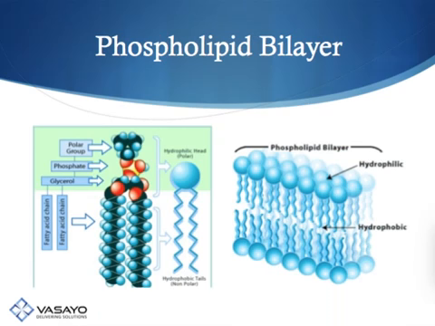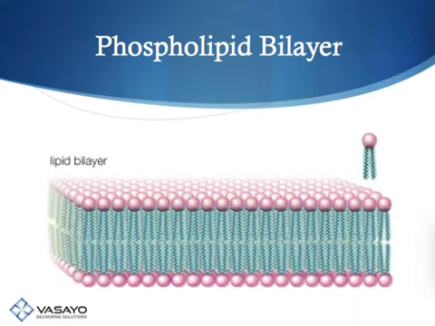Now, this matters inside the body because, as we all know, the body is made up of mostly water. And if these phospholipids are in an aqueous environment, which the body is, the phospholipid will orient itself so that the hydrophilic heads, the water-loving portion, face out towards the water, and the hydrophobic fatty acid chains face into the middle, hiding away from the water. Now, this is a phospholipid bilayer. This is pretty much what a cell membrane looks like, a bare-bones cell membrane.